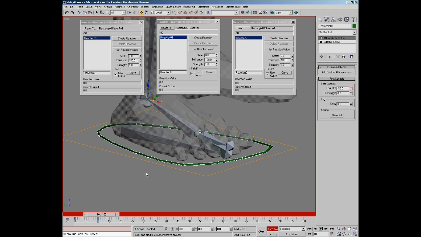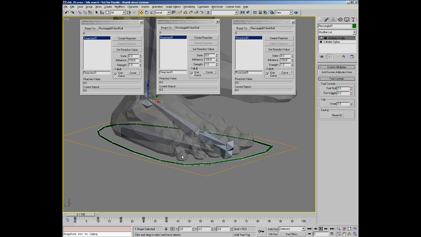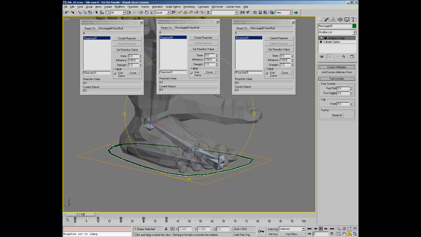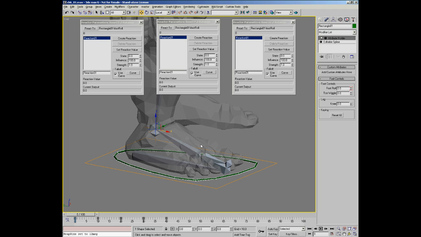So we're going to start off with a -90, which is going to be the full heel roll. At 20, we're going to go back to 0. At 30, we're going to go to a value of 45, and that's going to be the ball of the foot rolling up. And then at 40, we're going to go to 90, and that will be the full toe roll right up under the toe. So if I scrub this time slider, once I have it all hooked up, we should have a full foot roll. Don't need animate turned on anymore, so I'll just turn that off.